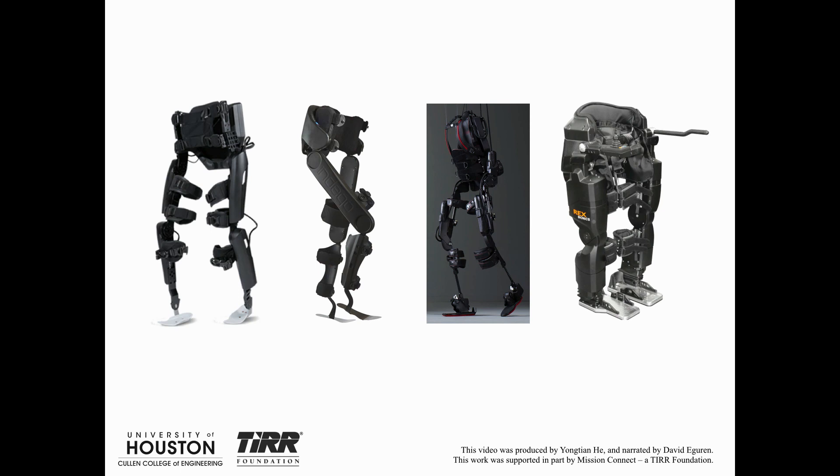The industry of powered lower limb exoskeletons is emerging. Manufacturers, users, and regulators need to adapt quickly. Safety is the top concern in medical device development and regulation. We hope this review will help spark constructive discussions, leading to better exoskeleton designs, regulations, and greater opportunities for this industry — and ultimately, significant improvements in the quality of life of the users it serves.